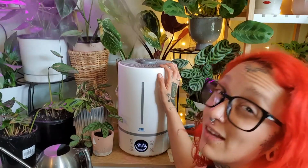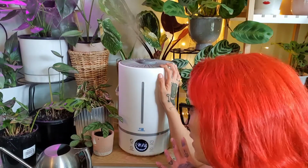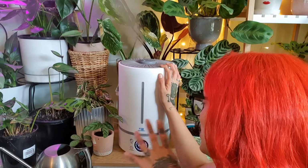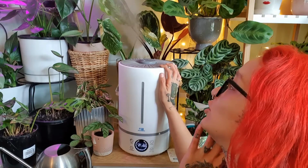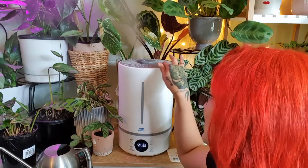Cost-wise, in Australia, this one is not a readily available humidifier. I did a lot of research before I decided on this one. And so it is one that's not necessarily easy to get in Australia. And unfortunately, I did have to go through Amazon. I don't really like to go through Amazon if I can help it, but unfortunately it was the only place that I could find this humidifier that seemed legitimate.